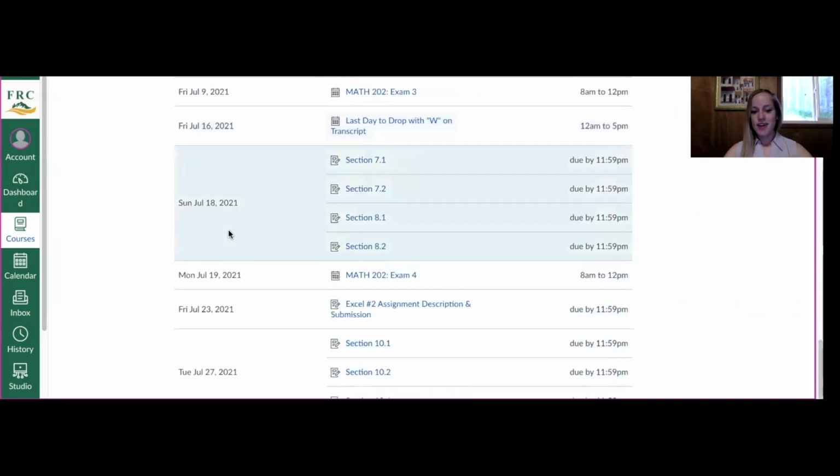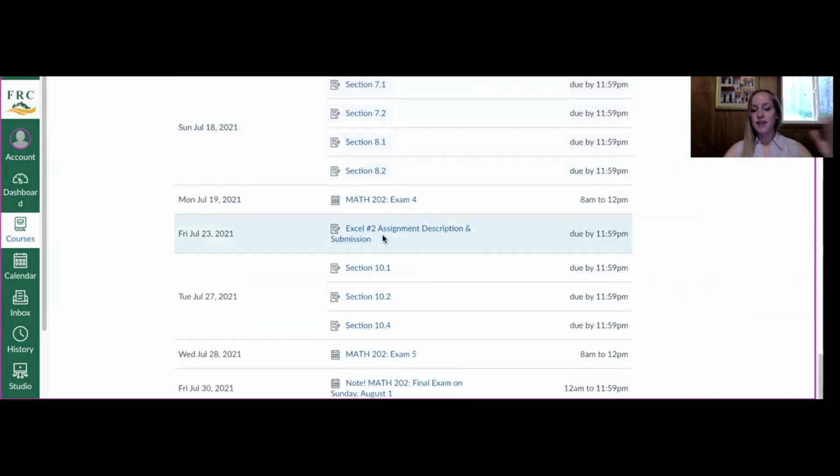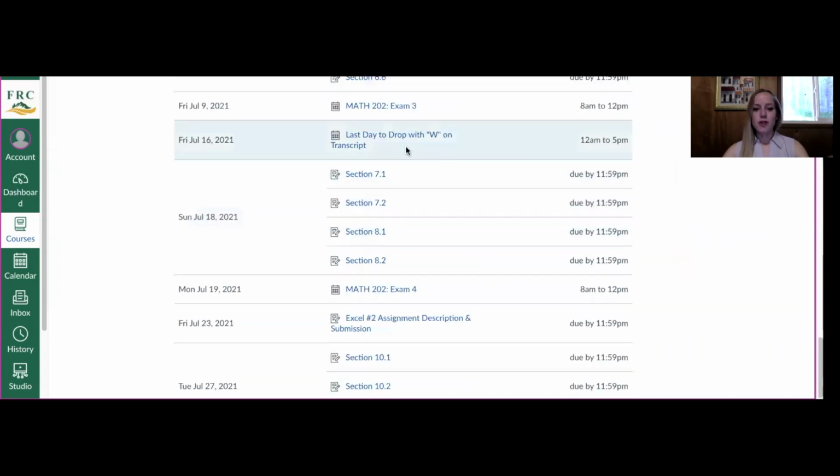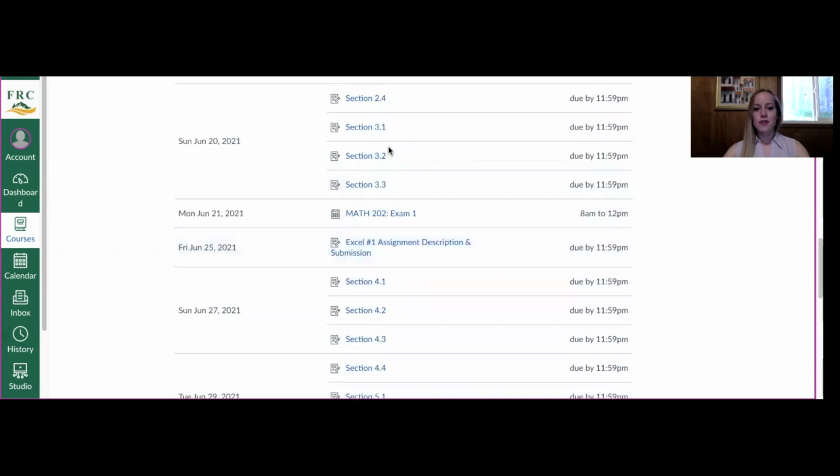So we continue to scroll down. We see everything that's coming up. Excel assignment number 2. There are 2 Excel assignments in total. You're going to want to download Excel right away and ideally do the add-in process right away. All of these sections, 7.1, 7.2, 5.1, 5.2, those are assignments that you'll do in MyStatLab. So that's the required material for this course. With MyStatLab, you'll complete homework assignments and exams all in MyStatLab. You can purchase access to MyStatLab all online. You can also purchase a code through the bookstore.